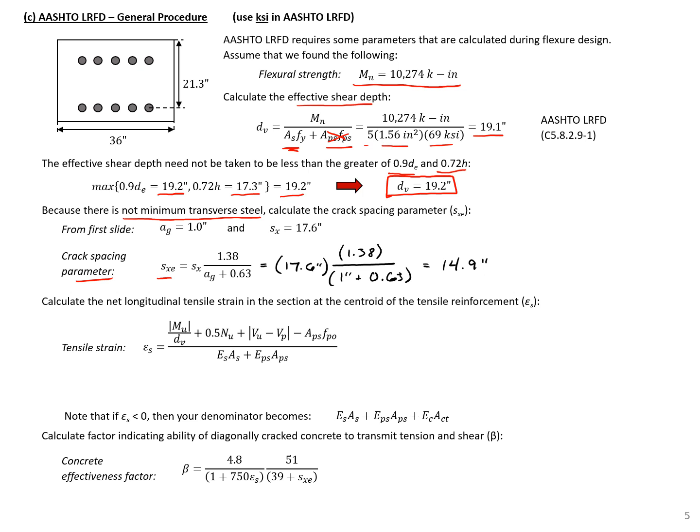So this is the strain in the concrete at the location of the centroid of the tensile reinforcement, so epsilon S. And we use this value to tell us how effective the concrete's going to be at resisting shear, and also the crack angle theta. So for us, our epsilon S is going to be equal to the absolute value of 2,300 kip inches. So this is our moment at the location that we're interested in, where we're calculating our shear, our critical section, and divided by our DV, which is 19.2 inches.